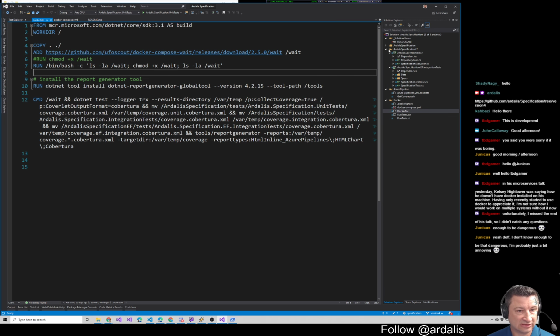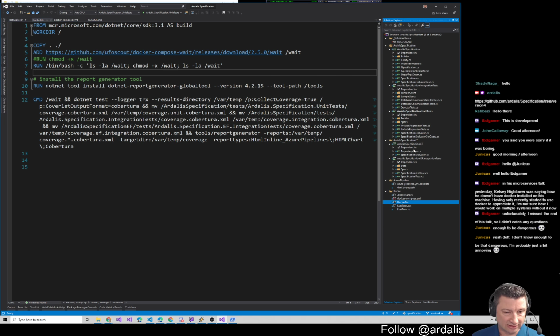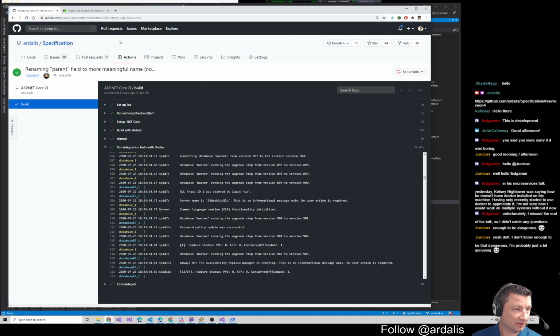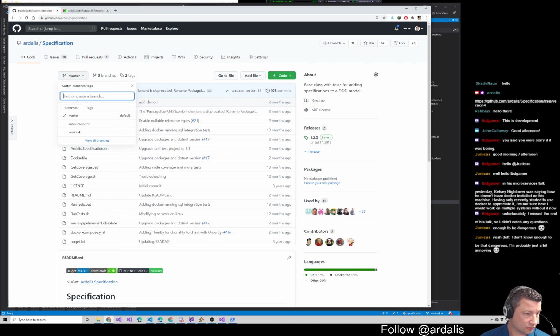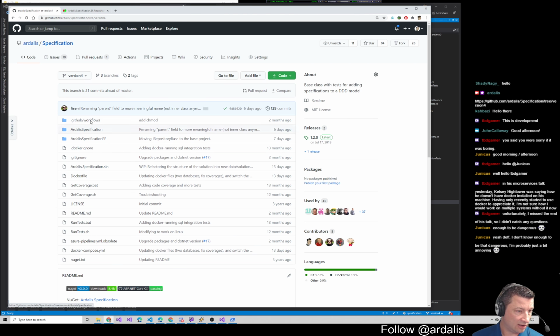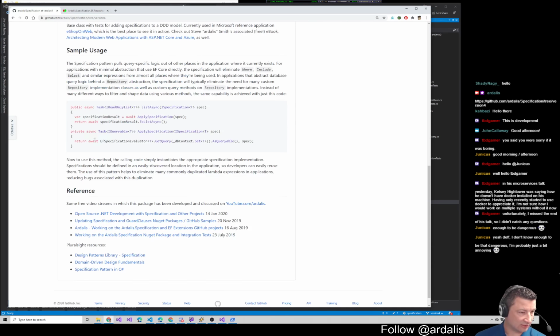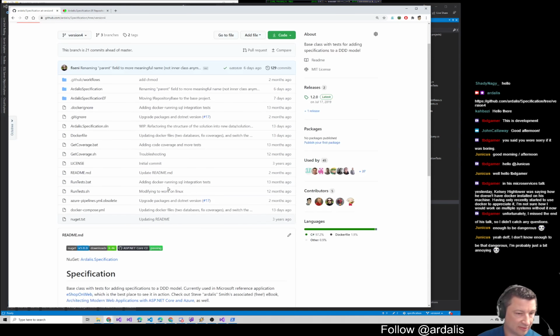I don't have a sample in here really. I think I should probably have a sample. I got the sample client, but I don't think in here, in version 4, there's no sample app that uses this. There's just the tests. Is that enough? Here's sample usage. I don't know. Maybe I'll add a sample app later.